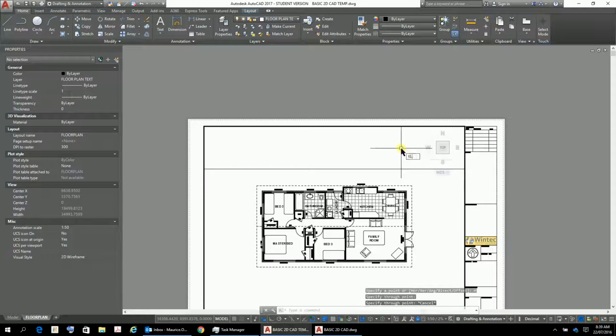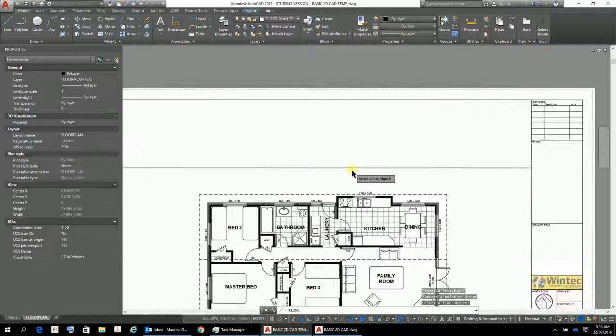Now just going to do XL again, and you can actually do an offset there. I'm just going to go for an offset of, I think, 10 mils. Seems reasonable, and I'm just going to go there. Oh, that's not working out quite so good.